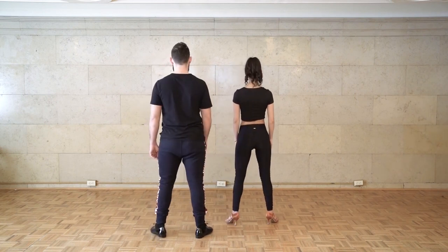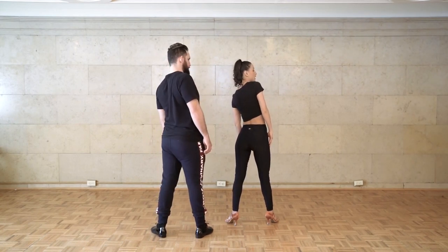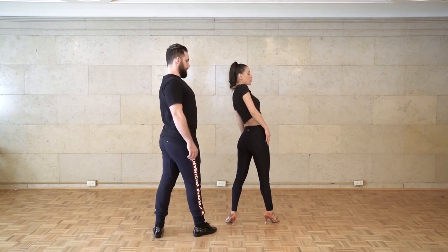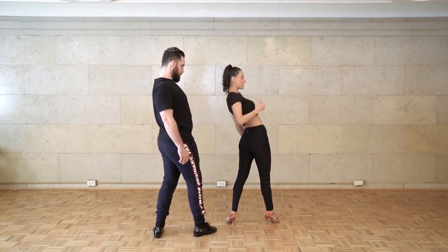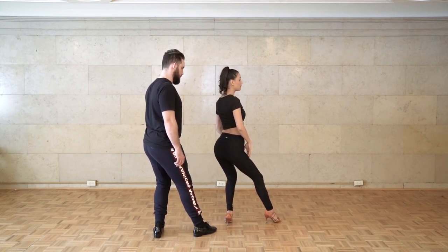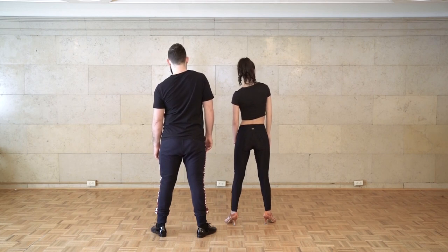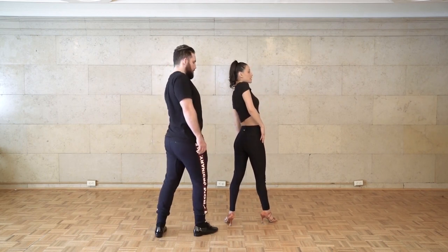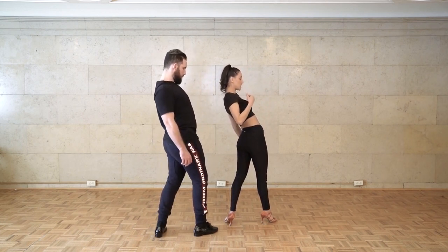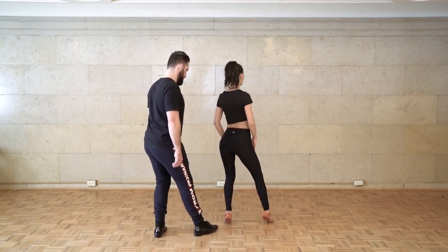We're going to come right back up to the center and do it again. Right shoulder — we start the body roll, initiate forward. It goes to your ear, you're already to the side. We drop that shoulder, our chest is back, our ribs, our hips, and now we fall and sit into that left foot and we come right back into center. To do it one more time: right shoulder, we initiate. Roll forward to your ear. As we turn to the side, we drop the shoulder, the chest goes back, ribs, hips. We fall into that foot and we come right back up.